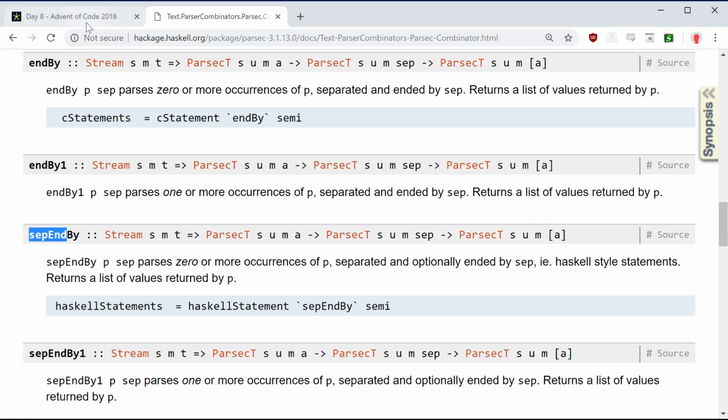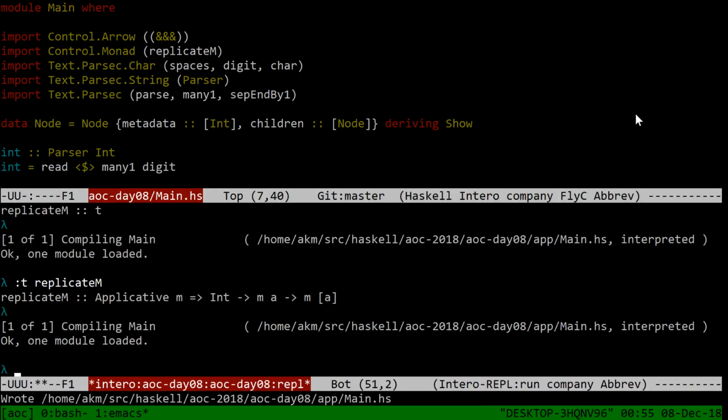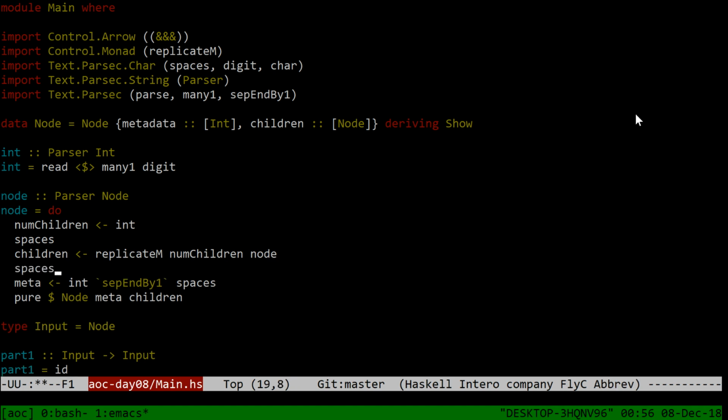The problem was that, well, I think anyway, the problem was that after we finished parsing the first leaf node, or hang on, I also forgot a space here, right? Because in between the children and the metadata, there should also be spaces. Okay.